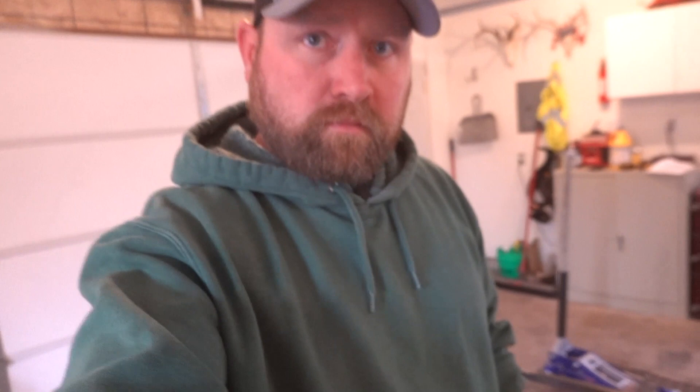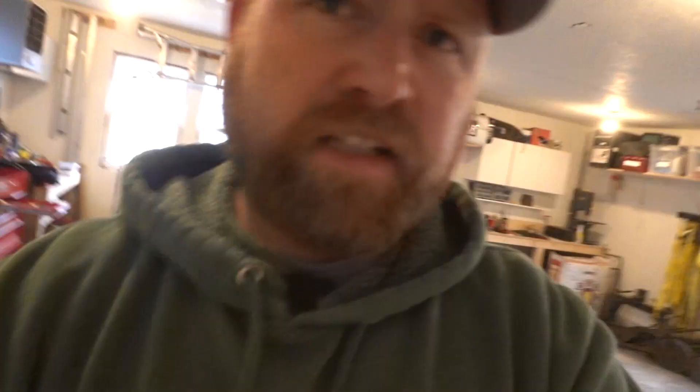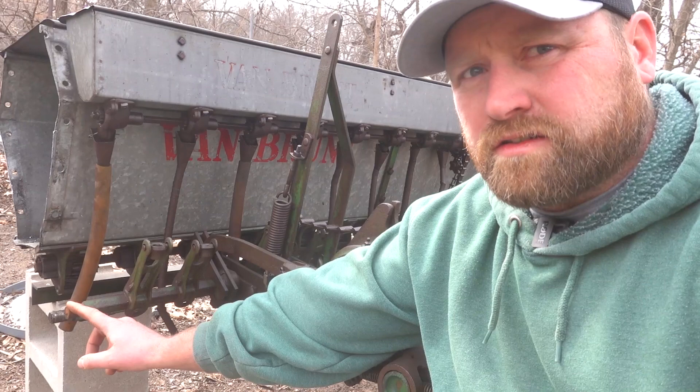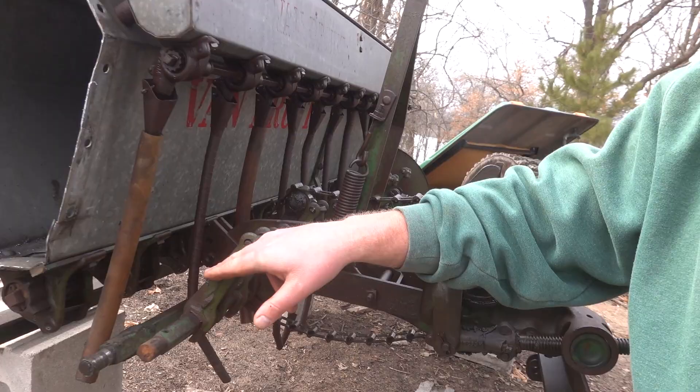I'll go outside and show you. This is the feature of that main shaft that comes through. You see these two holders right here? That's where the bar system would slide out on this unit. Stepping out to the one we have outside — if you remember what that bracket looked like, you see these ends right here? Those two ends went into those bearings — basically just pieces of metal with a grease fitting that these could spin on. They were essentially just there to support the weight of this. This is showing that main shaft going all the way through, separate.